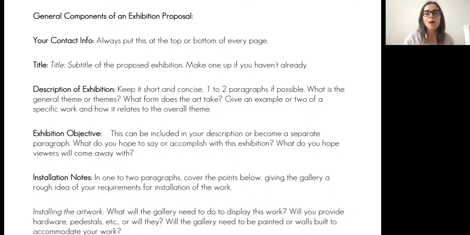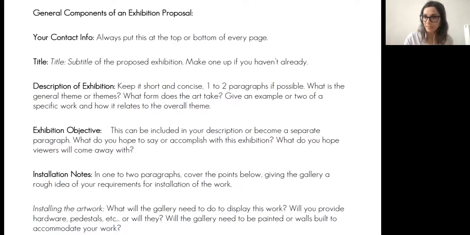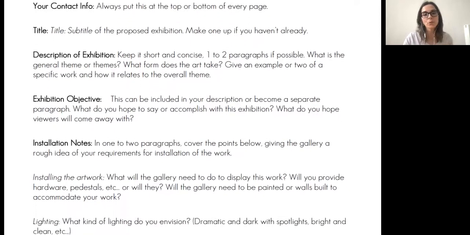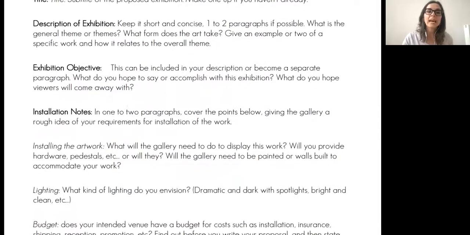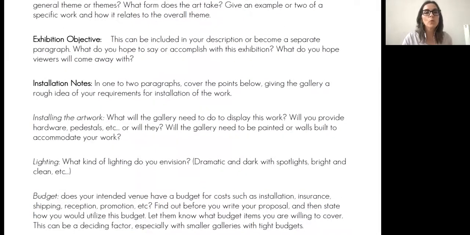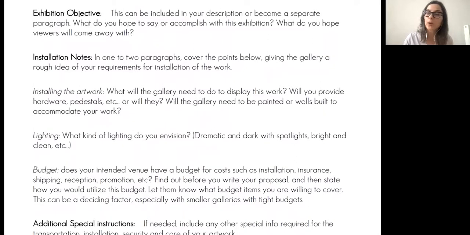Okay. Then from there, you oftentimes, especially for nonprofit spaces, need to describe the exhibition objective. So what are you hoping to say or accomplish with this exhibition? How does the work interact with the theme in the contemporary world? Is there an emotional response you want from your viewers?